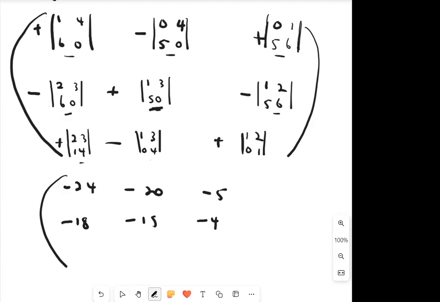Let me see. Minus 24, yeah. This is minus 20 times that is a plus, right? When you change the sign. So this is going to be minus, this is going to be plus. This one is going to be a plus, that's okay. This is going to be a plus. Now 5 here. Minus 4.